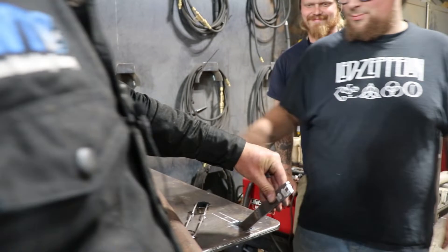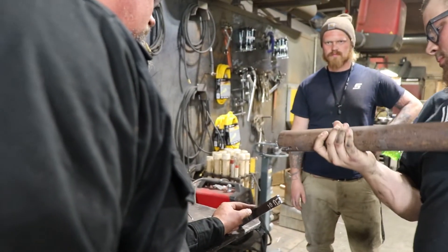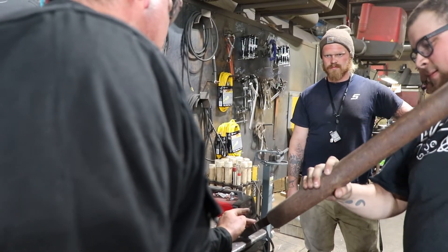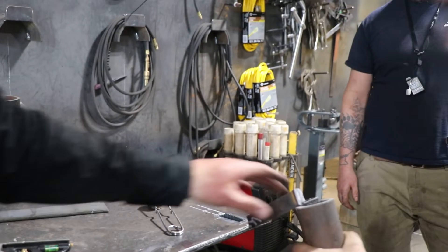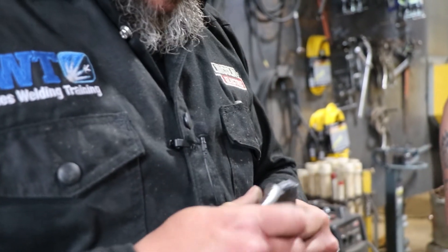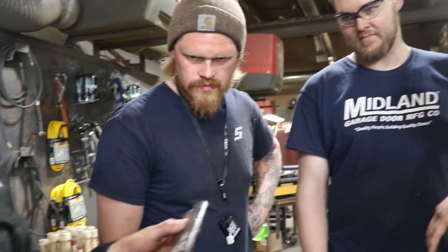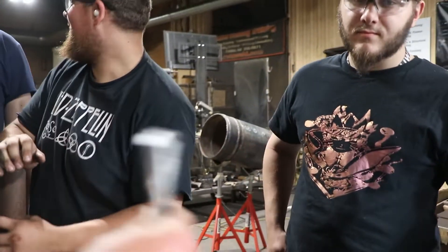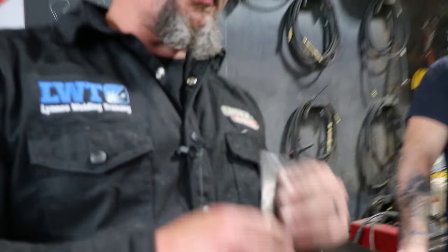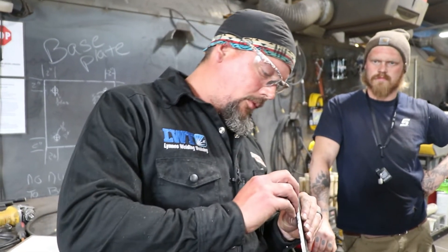Who's feeling strong today? Steven? When you get it on the pipe, make sure you get a good bite on it. Oh, there she blows. What's that look like? Looks like a slag inclusion. Was that the uphill or downhill? Downhill. That's case in point — the best way we can test a weld is to destructively test it. It can be pretty on the outside until you break it.